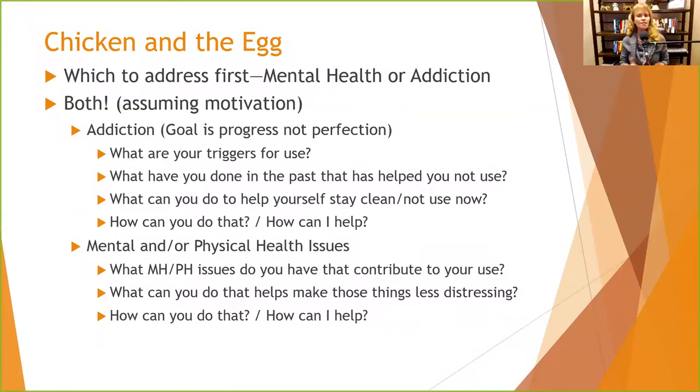So we've identified their triggers. Then we ask, what have you done in the past that's helped you not to use? Pretty simple, straightforward question. They may not know, but a lot of times they've tried to quit on their own. They just haven't been successful for the long haul. So we can start building on those. And if they identify, maybe they started going to meetings or going to church or volunteering or spending more time with their kids or working out, whatever it was for them, generally it's going to be a pro-social activity. And generally I'm going to go, okay, let's do more of that. Let's see, how can we make sure or help you do that every day?